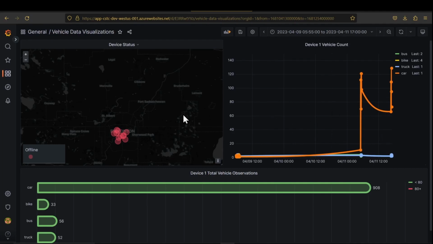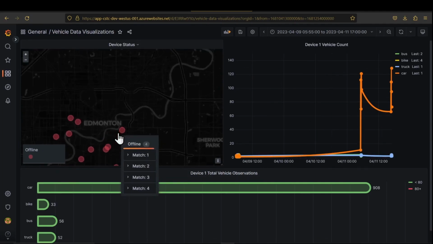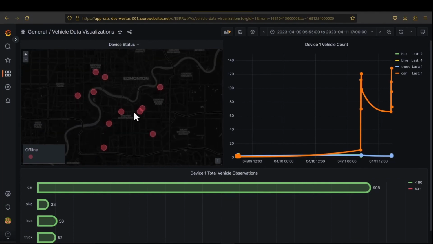And in here, we can see we have three panels. We have the geomap that shows the status of every device with its location as stored on the database being reflected here. And since the devices have not pinged the database within the last 5 minutes, currently they all show as offline, in which case we will show them being online in another segment.